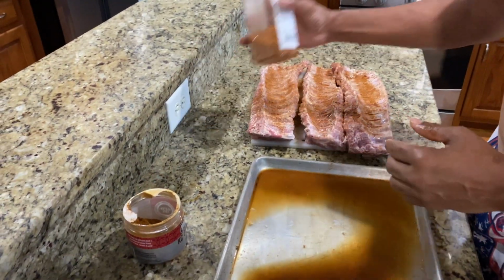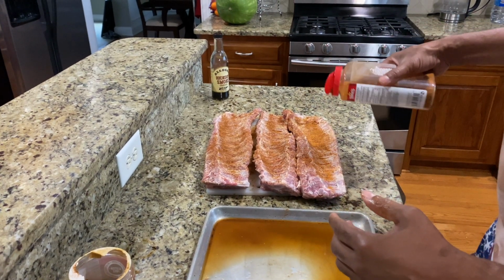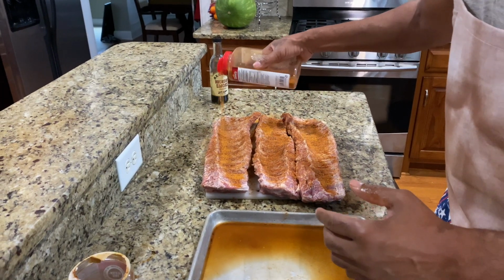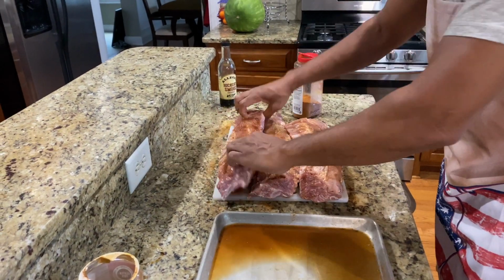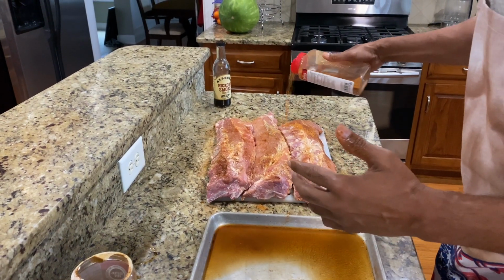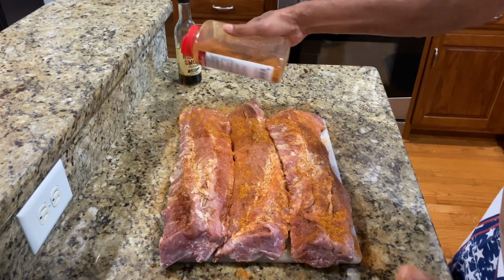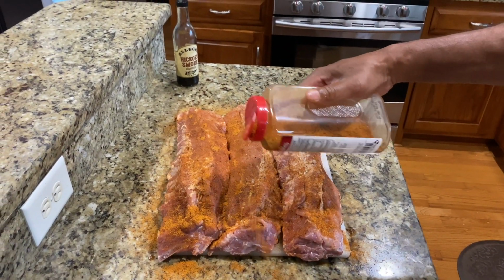So, got the KFC on it. Put the Southern Way on it. And I'm going to put the Southern Way on it a little thicker. Get it all in there. We're going to rub it in there. Put it on a little thicker. Then the KFC. Ribs over. We already put the KFC on this side, so the Southern Way is going to go on this side. Once again, this is a rub. Put it on real thick.